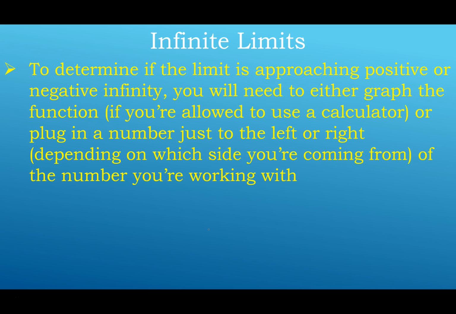If you plug a number to the right of it and you get a negative number, you know you're going to negative infinity. And the key is to plug in a very close number. Approaching 3, don't plug in negative 7 because that's not helpful. Approaching 3, you should plug in like 2.9 or 3.1, numbers really close from the left or right-hand sides. That'll give you the correct idea of which way you're going. The odds of plugging in 3.1 and getting a positive result, when it really should be negative infinity, are non-existent. That would mean you plugged in wrong somehow.